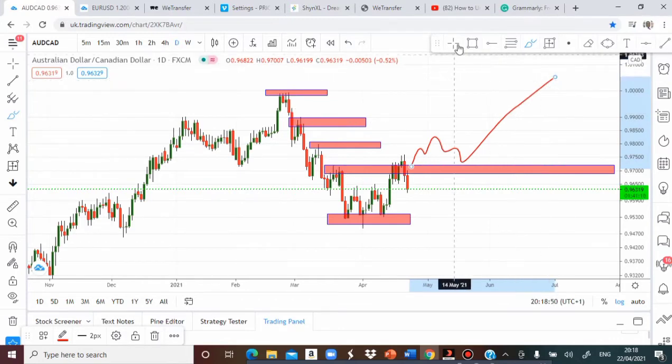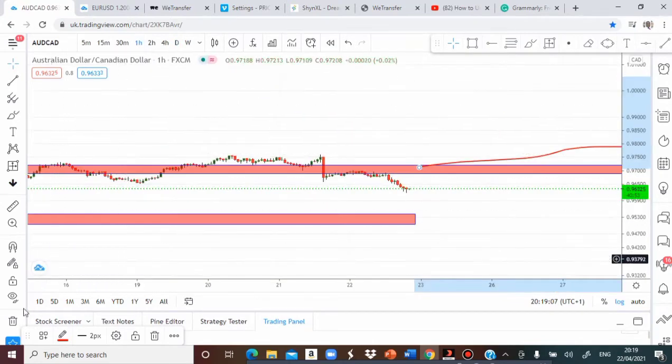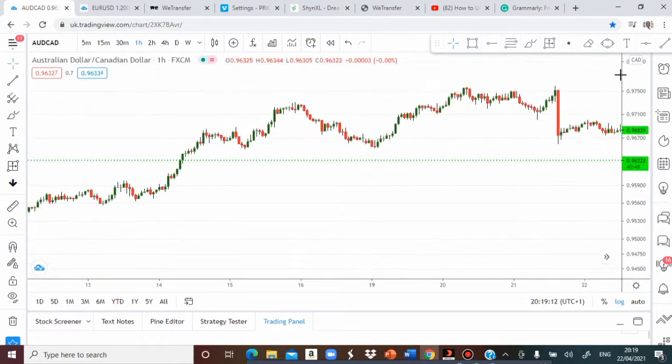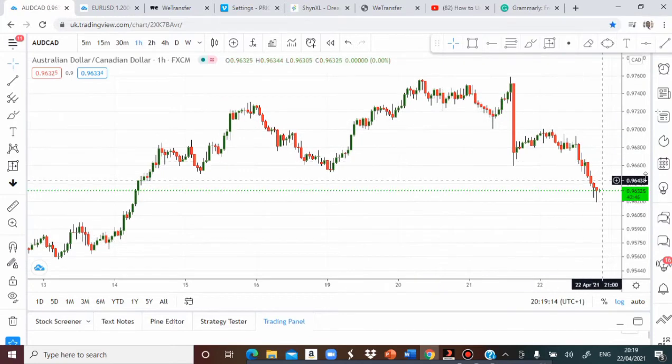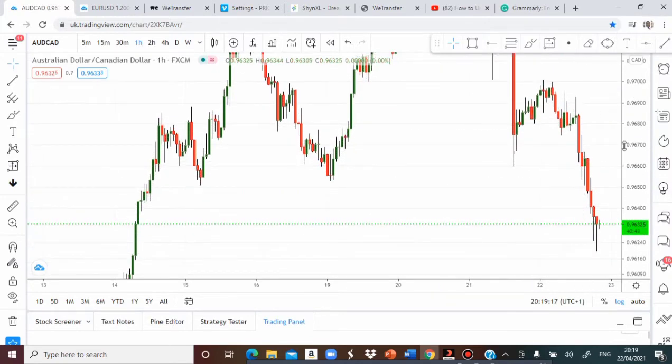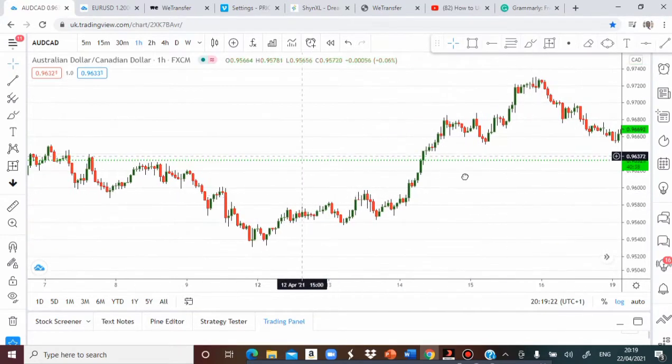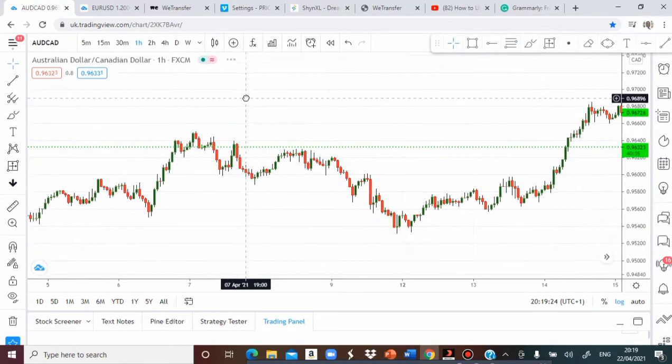But as far as price is still within this recent high, all right, you know that this market is still for the sellers, because if you go back to the 1 hour time frame, it's the same thing. Let's go back to the 1 hour also and find a structure and trade with that structure. It doesn't matter the time frame you are using, but once you open your market, just find out: is this market forming a downtrend or is it forming an uptrend?